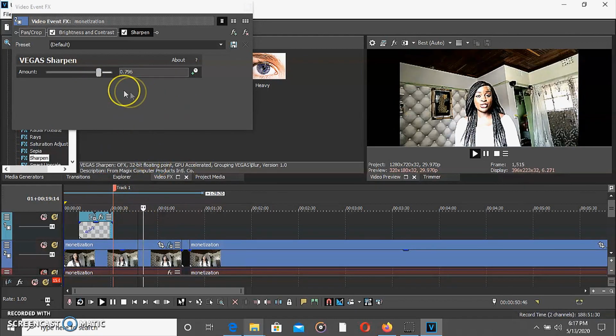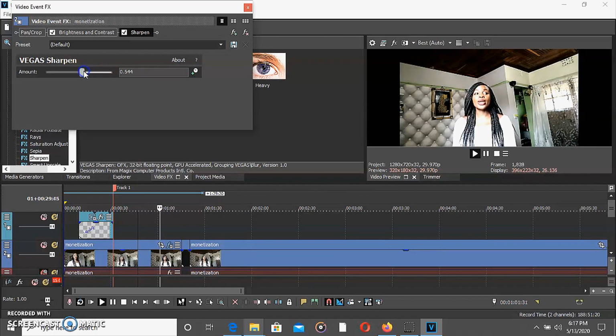If I pull it backwards, you're going to notice that the more I adjust this, the sharper it becomes. So you don't want to do that, of course, it's going to look weird. So you just adjust it a little bit so that it just looks sharpened. Again, if you go down so much, it doesn't look so good. So you need to sharpen it a little bit and bring it somewhere around there.